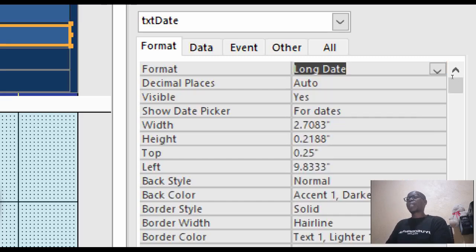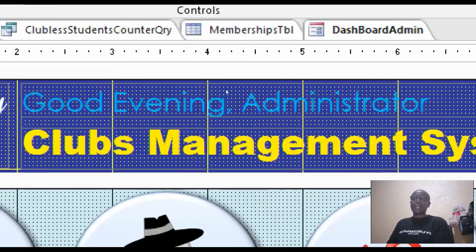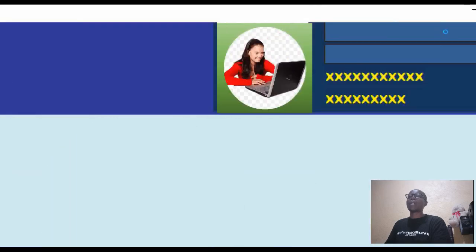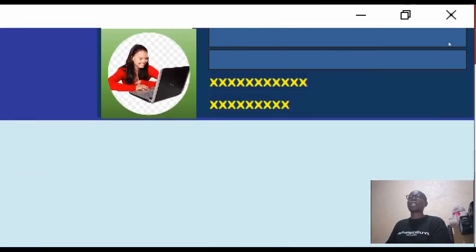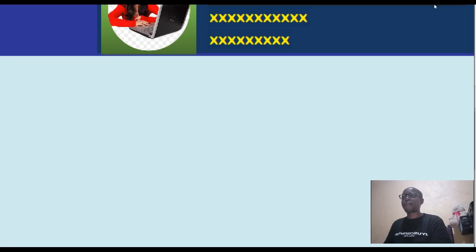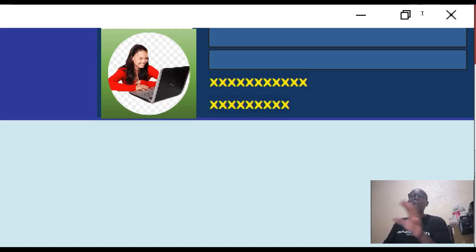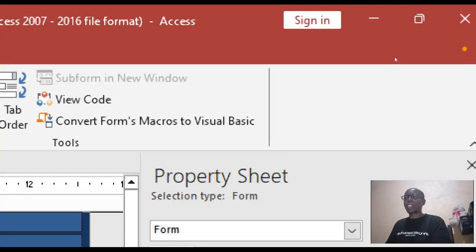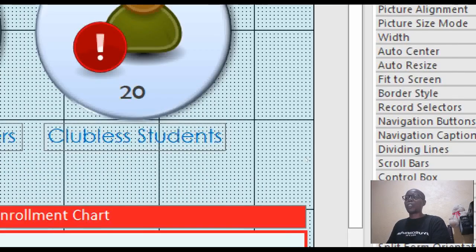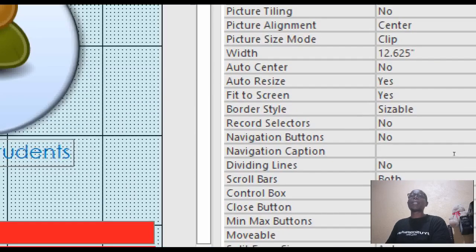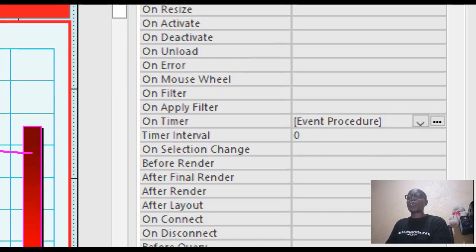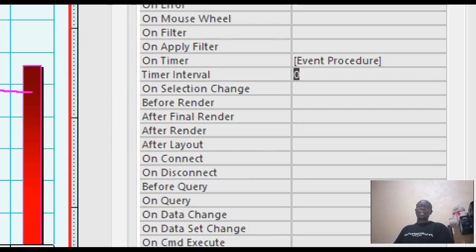Are we together? So now, if we display, if there is nothing that will have happened, we shall only, okay, what is making this form load slowly is the graph that I have at the bottom there. So far we have nothing. Why we have nothing is because I have not yet told the computer what to do on the timer event. On the timer event, we want to have this time now being controlled.